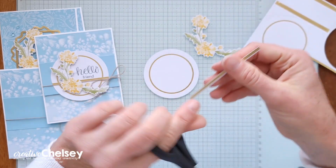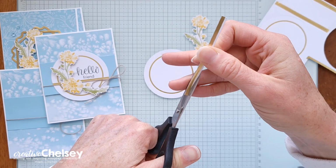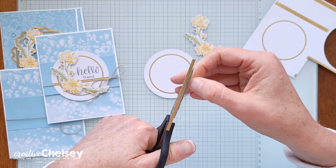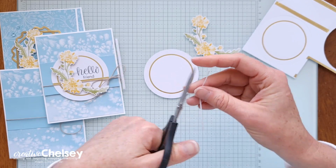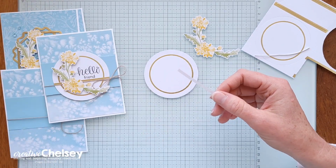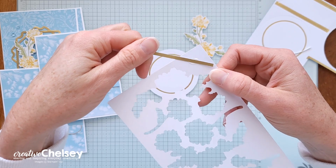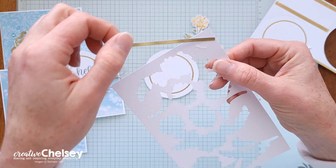And then you do need to remove that little bit of white from the one side. So just use your paper snips and carefully cut along the gold edge. And then you can add this with a little liquid glue. Sometimes when I have delicate pieces like this, I'll grab some scratch paper and make a pile of glue, and then you just dip it in that glue. And then you just get what you need along that back.